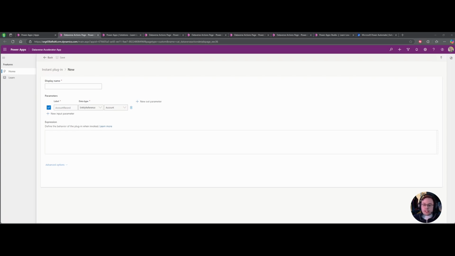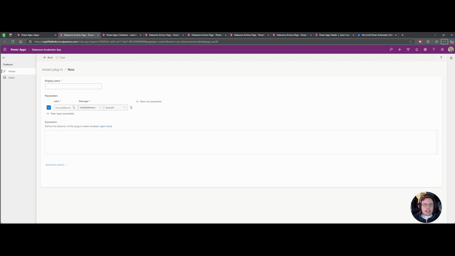It is worth noting that if you publish the plugin that you create and start using it, and you decide to change either the name of a parameter or delete a parameter, this is both for input and output, it can cause the maker solution to break. So I would advise making sure that you name your input and output parameters as something you are happy to keep. Because as people start to use this, you're more likely to break other people's solutions if they're making use of your low-code plugin.